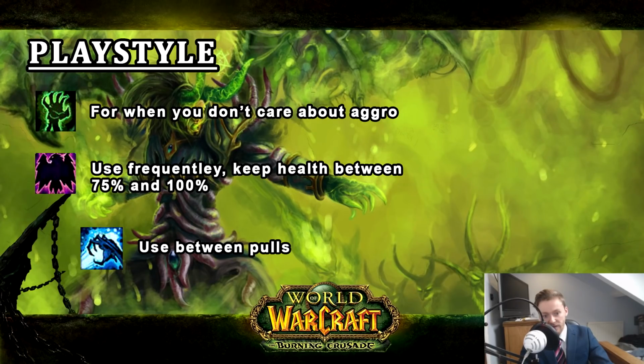You should be using Life Tap frequently, because you never want your health to be at 100%. That would be a waste of time, because it should be sitting between 75 and 100% constantly, otherwise you're just wasting the healing that you get from Drain Life.